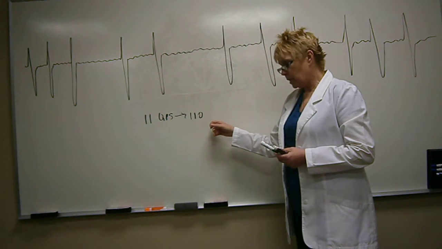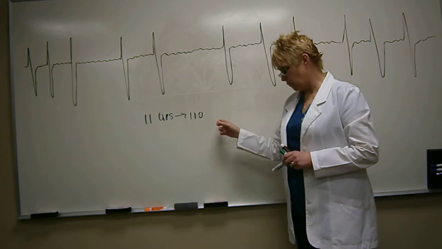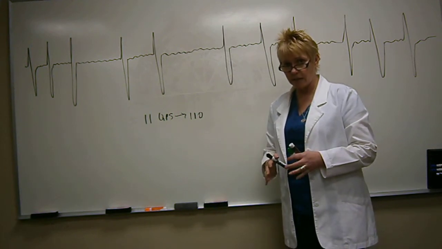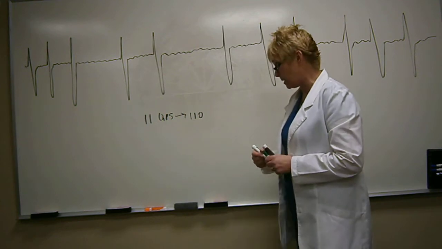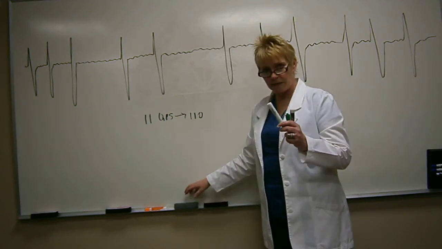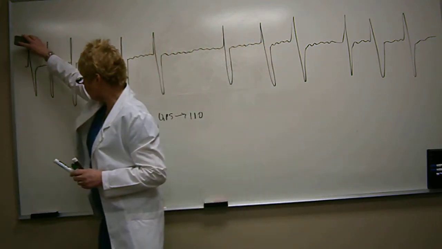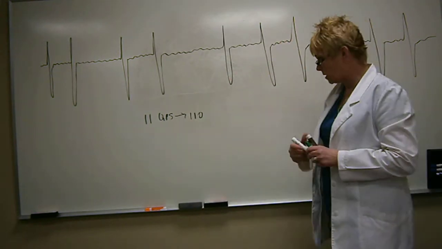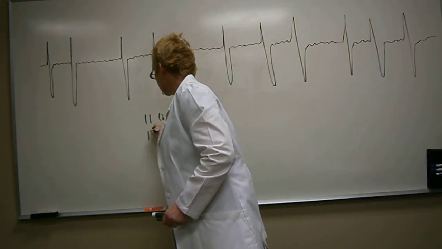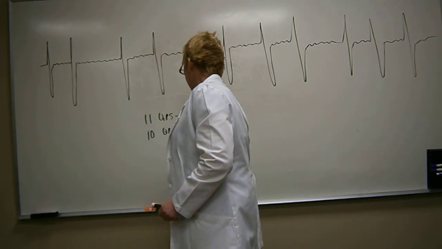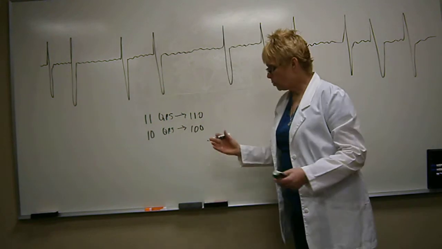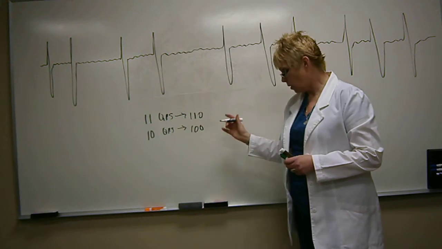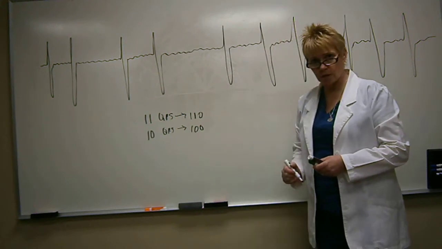So if you have a patient in atrial fibrillation at a rate of 110, is your patient controlled or uncontrolled? Now, you all should be in the audience yelling out uncontrolled because it's a rate of 110. But I want you to consider something else for a minute. If I were to simply wipe away one R wave, the waveforms are still exactly the same, but now you have 10 QRSs. So you have a rate of 100. So is this controlled or uncontrolled? Just because I remove one waveform from the end, how is this uncontrolled and this one is controlled?